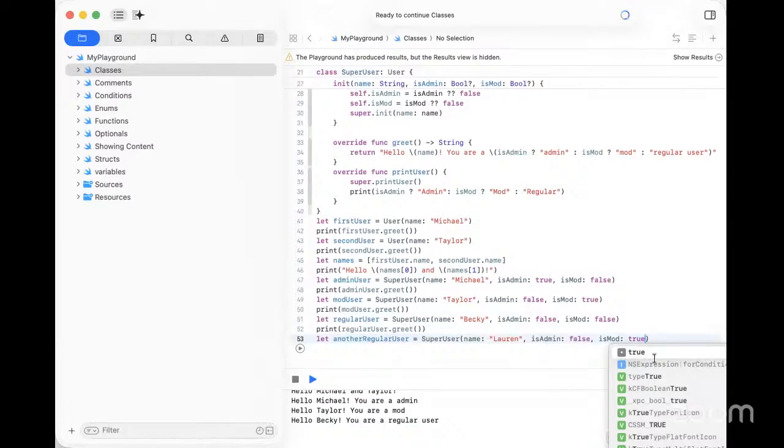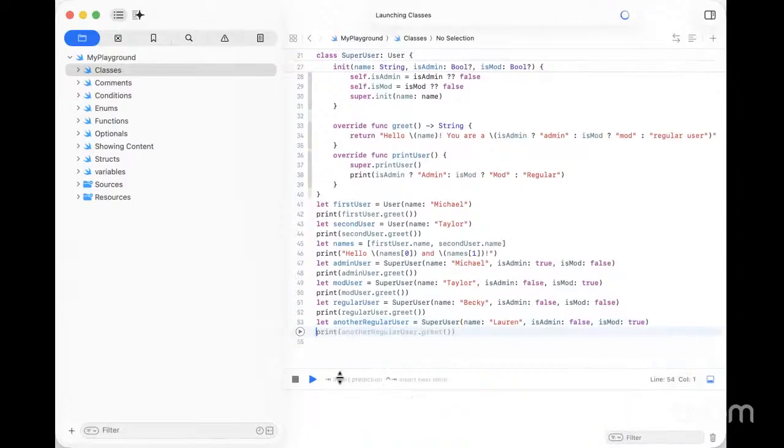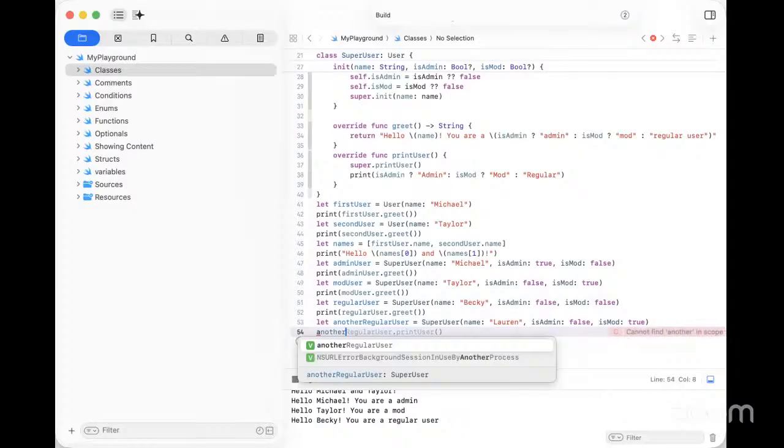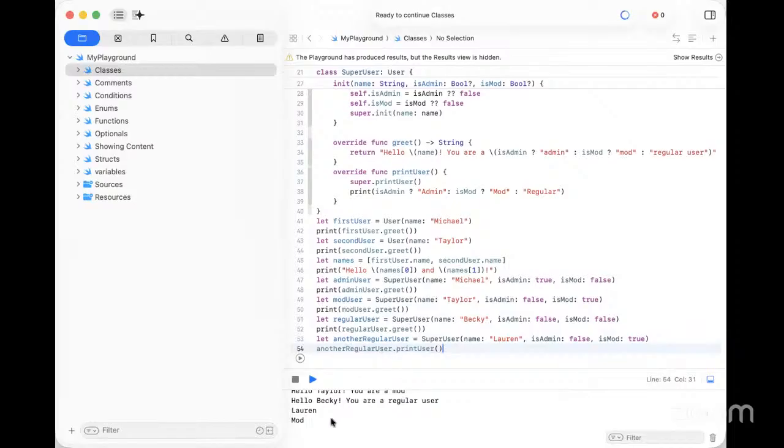Okay, right parentheses. And then we're going to use another regular user dot print user. And what that's going to do at the bottom, it's going to say Lauren and then mod.